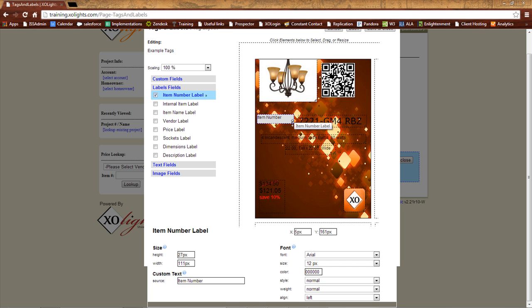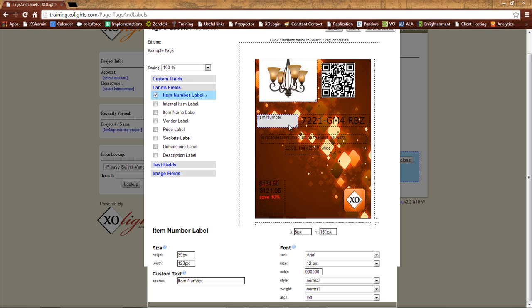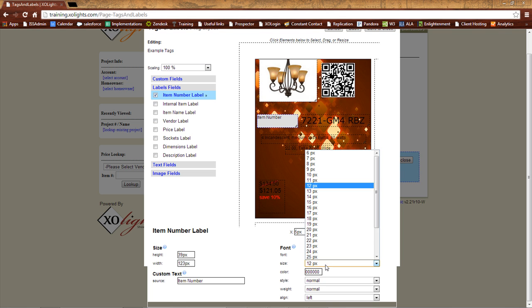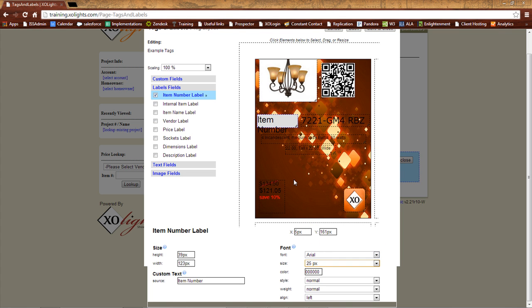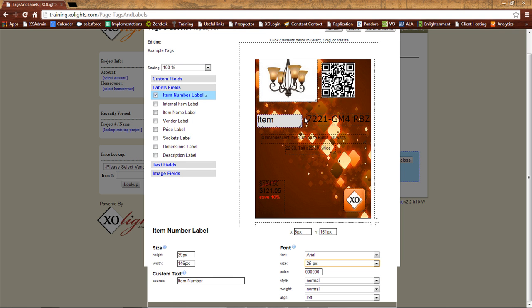With the text fields, they fill in with the correct information for the item you're printing. The label fields, what you see is what you get. So they're meant to act as labels for the text field. So this will say item number, and then when I'm looking at a tag, it will actually say item number and show the item number. And that's the idea.